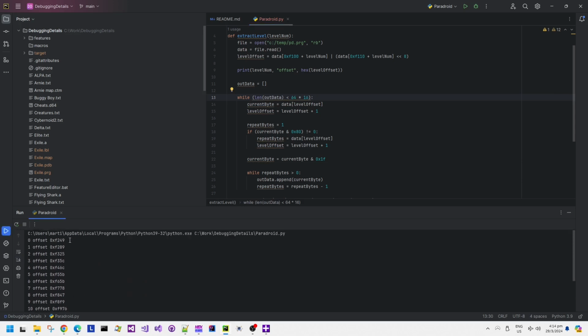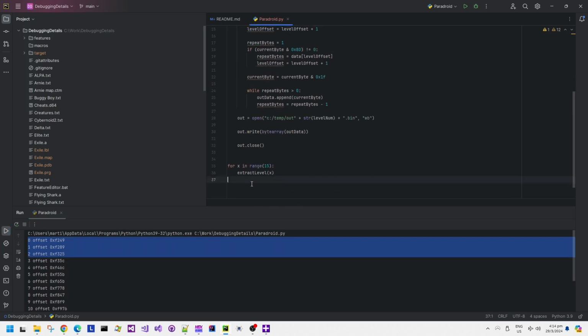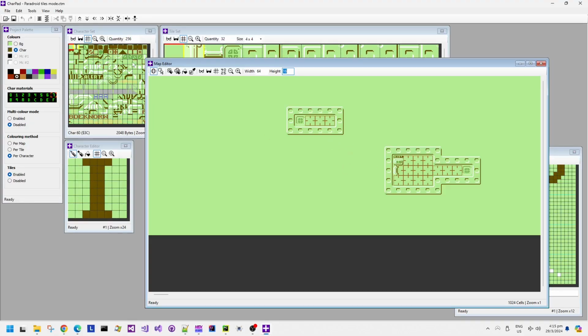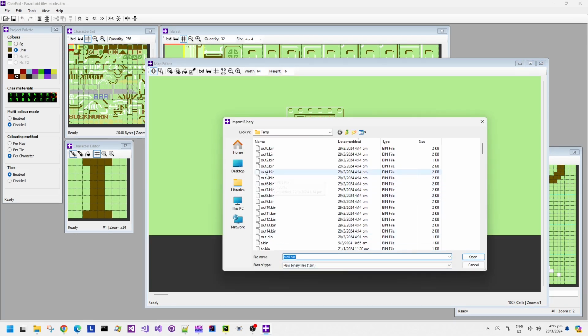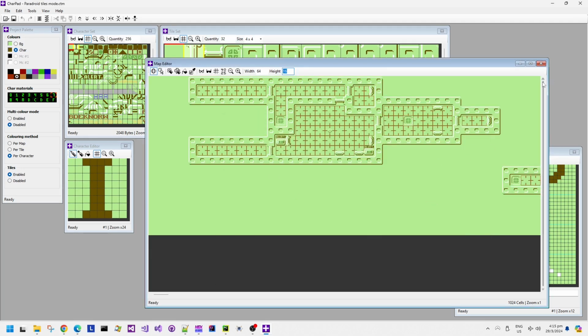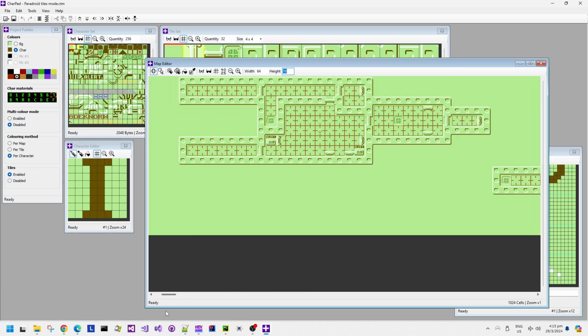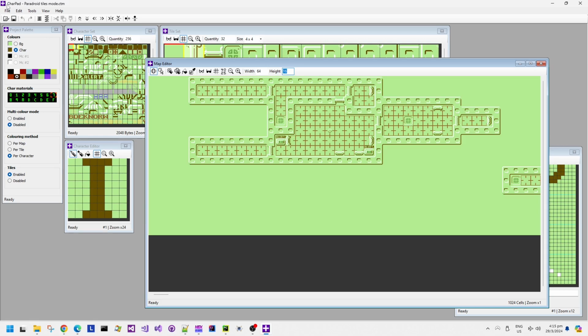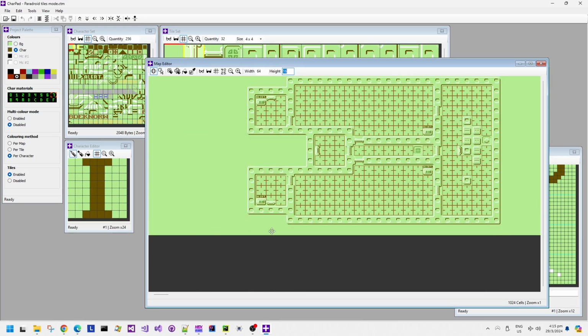That's extracted all of the levels from 0 to 14. Oops, I put range 15. That should be range 16. We'll change that in a minute. But there we go. If I now import the map data as binary map data, there we go. There's the other map, which is using the tiles, but it's using the decompressed map data. And again, if we just import the raw binary map data using these map dimensions, there we go. There's the other map.